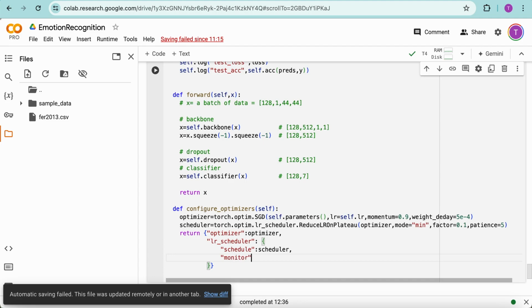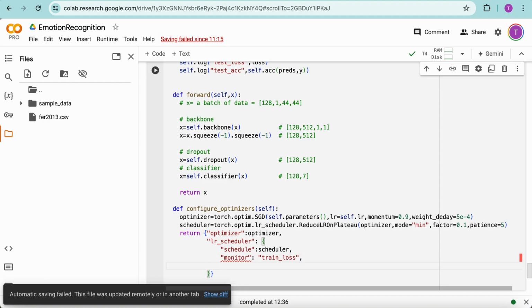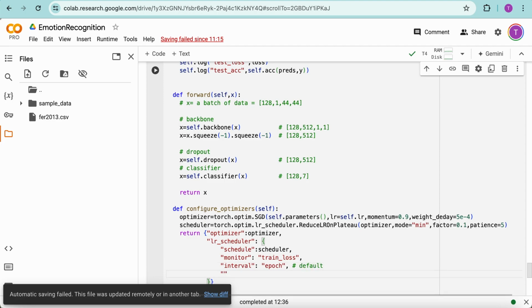Monitor here will be train loss, and interval is epoch. So we want to monitor our learning rate every epoch. Note that this is the default choice. Frequency is 1, so this is also default.